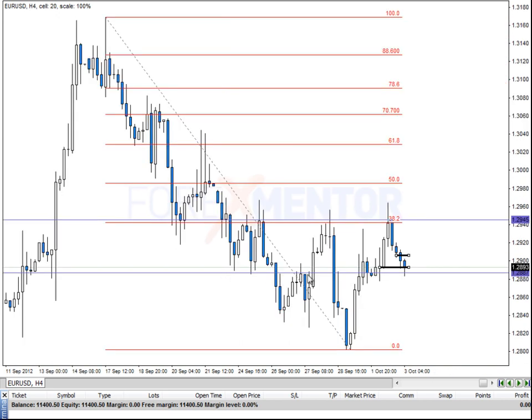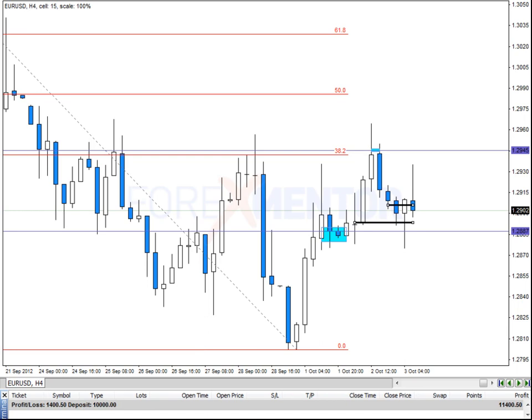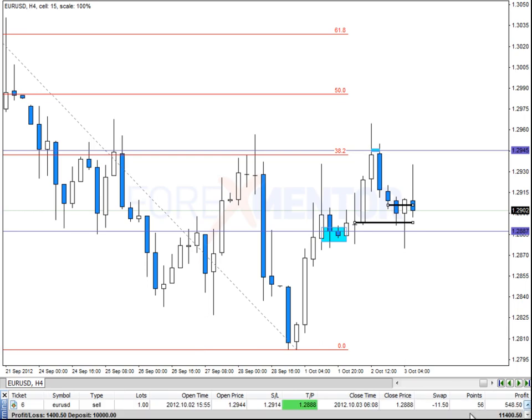You have support in here, becomes resistance, resistance, resistance, resistance, support. There's that last block right there. That's what you want to reference, if buyers are going to come in. Let's just see what happens. Spikes lower, picks up more order flow below the level. We get a pop higher. Let's show you the account. We got taken out for 56 pips. Nice little trade. That was a bearish base trade.